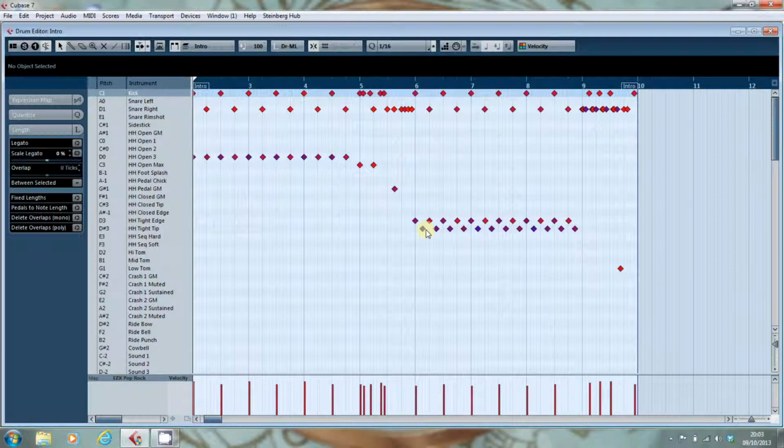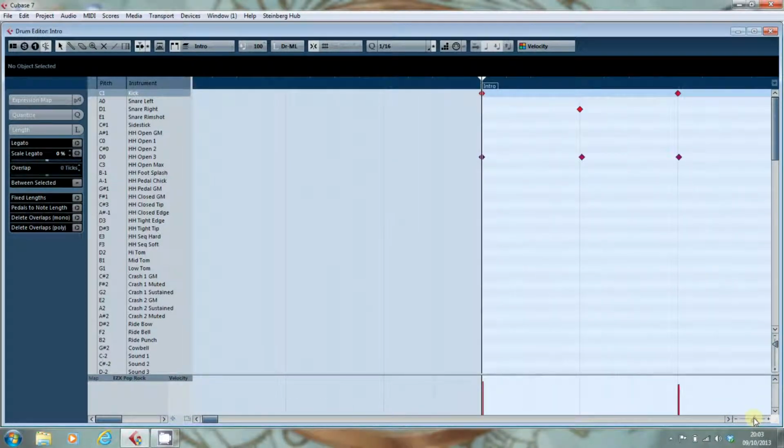Now what I could just do is click and drag, which is fine if you're going to deal with a lot of voicings, but one of the things you've got to be careful of is that when you click and drag, if the first note you're clicking and dragging isn't spot on the grid, you will end up either having to turn the snap on and off in order to try and approximate where it is, or you'll find that first note snaps to the grid and then what you're left with doesn't line up with all the other notes in your groove.